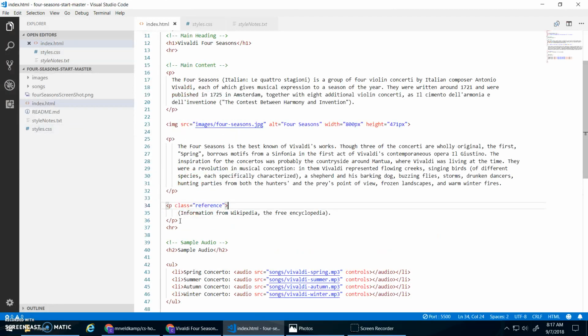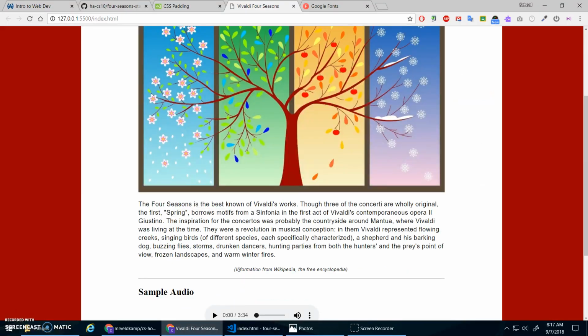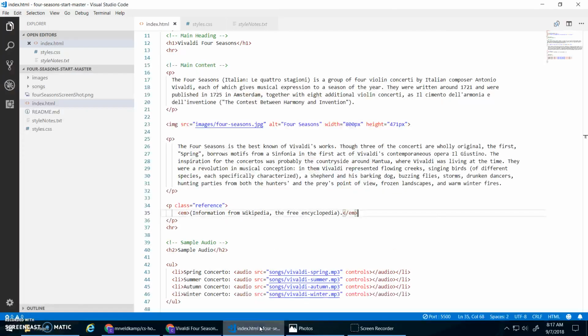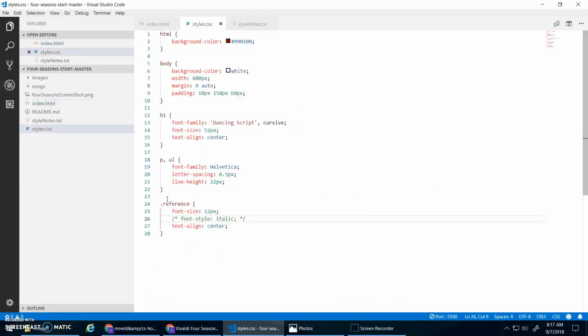Sometimes I find students will try to make it italic by using that EM tag, right? And this will totally work. Look, it's italic, awesome. Although I'm going to suggest that this isn't the most efficient way to do it. Because you're trying to italicize the entire paragraph, it makes more sense to just style the entire paragraph.